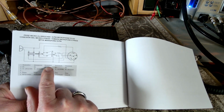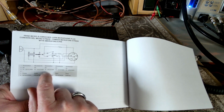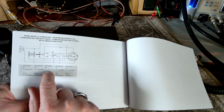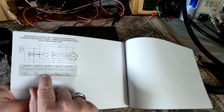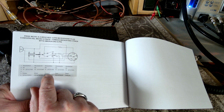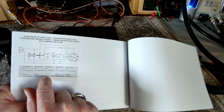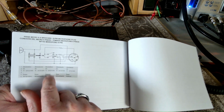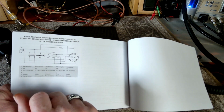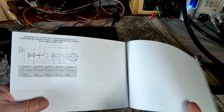Okay, so pin 1 is going to be your modulation or audio wire. Pin 2 is going to be your receive. Pin 3 is going to be your transmit. Pin 4, no connect. And pin 5 is going to be your ground. So the rest of this stuff is non-usable for our purpose here if we're just wiring a basic microphone. So hopefully, like I said, that it helps somebody else out as well.